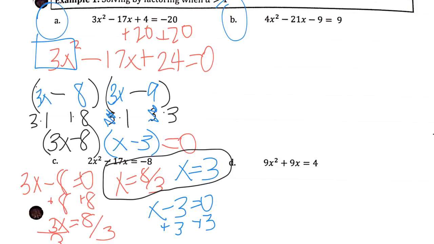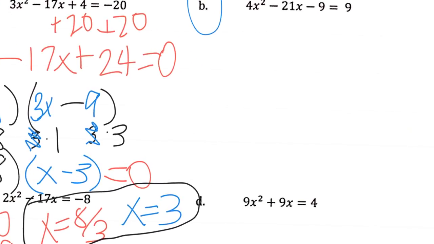Hopefully you guys could write a little bit smaller and fit it all in under the A, or make sure you're writing it on a separate sheet of paper so that you do have room for your other examples. In letter B, we're going to go over this last one here together.